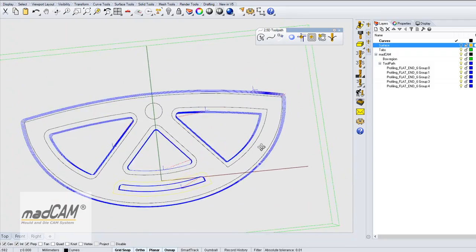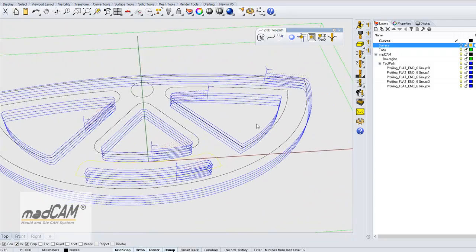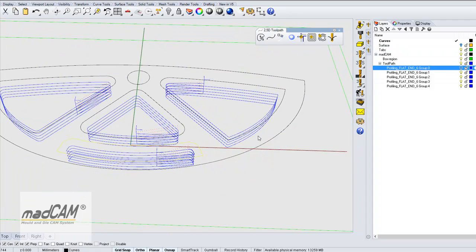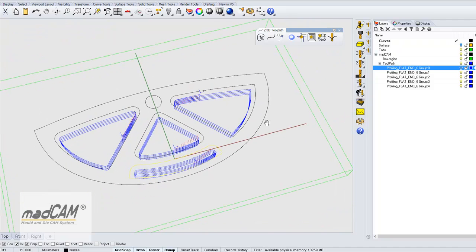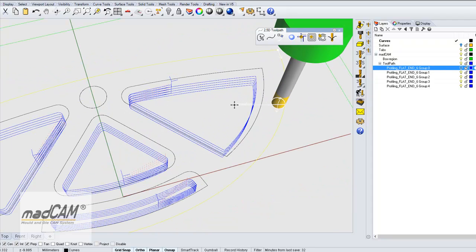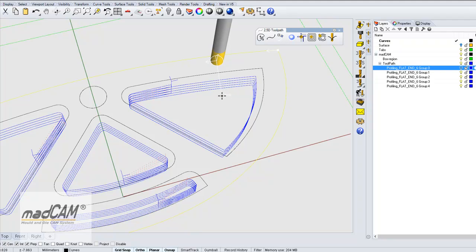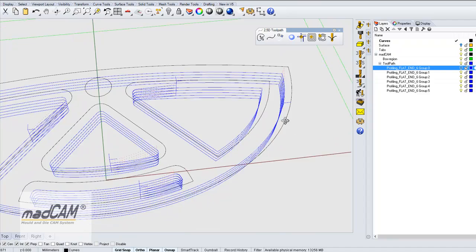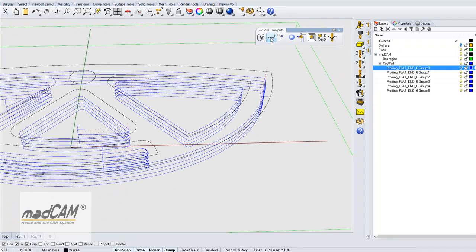So if I for some reason would make a mistake and create the toolpath on the wrong side of the curve, then it is also possible to just change the curve direction in Rhino.